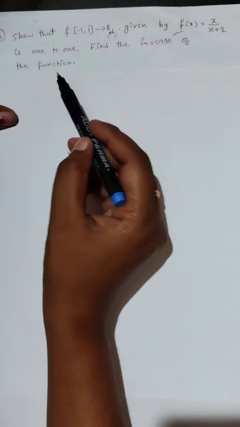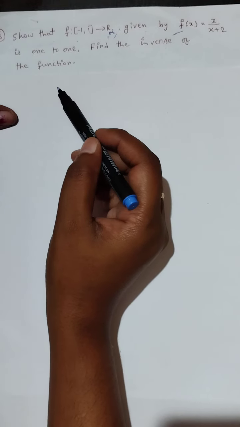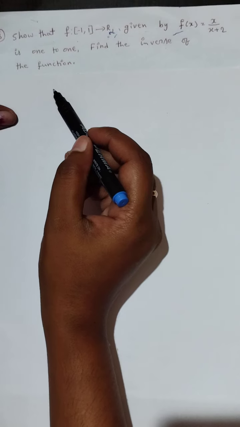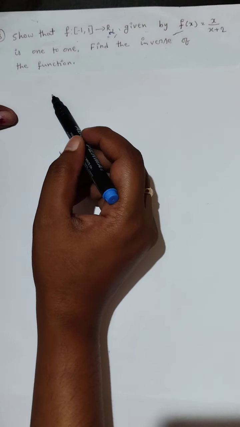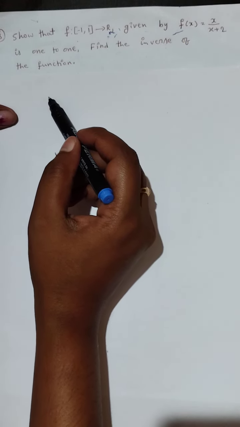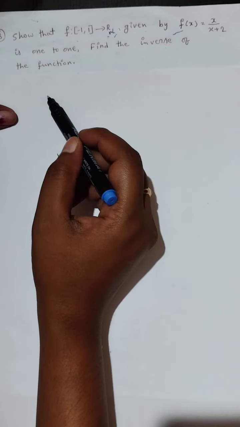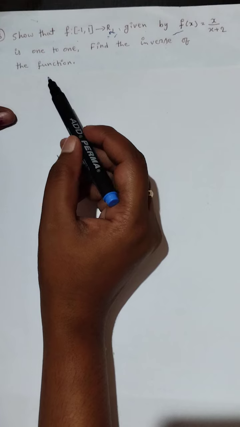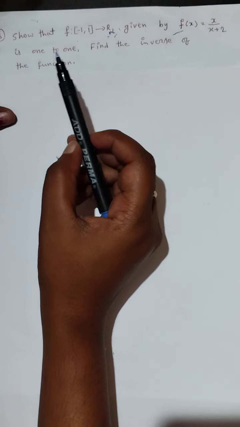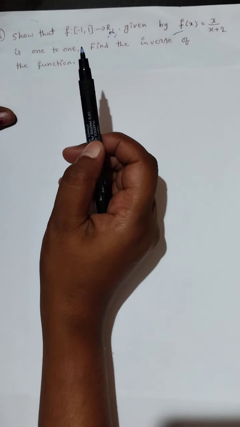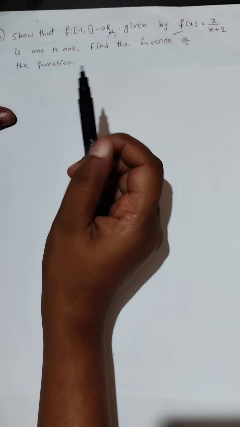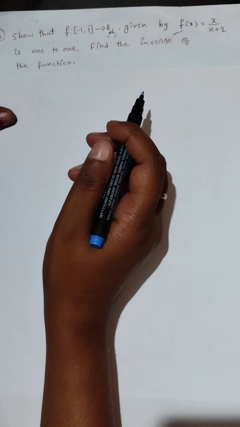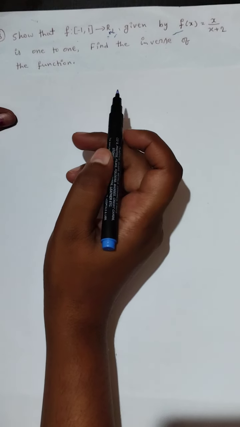Find the inverse function. If the problem is like this, we are going to solve by two different methods. One is we have to check for 1-1 and onto, then we can write our inverse function and conclude that it is invertible. Or, as usual, we solved before, write the f(x) function and calculate our y function. Then by using the composition function, we can prove that the function is inverse. So we can solve it by two different methods.